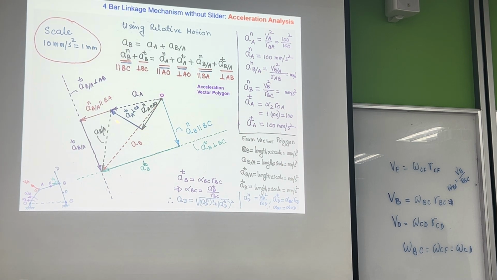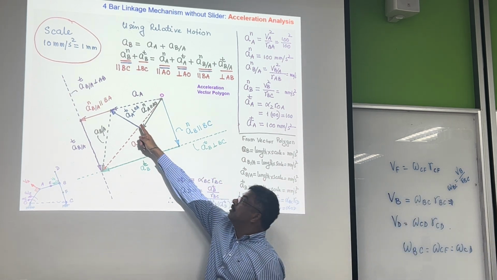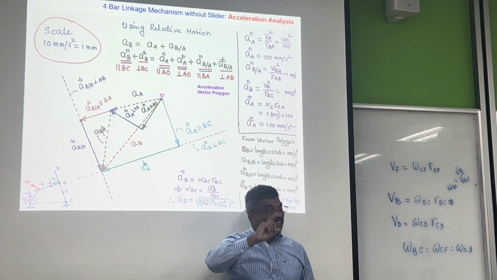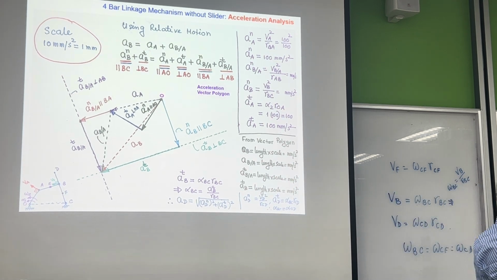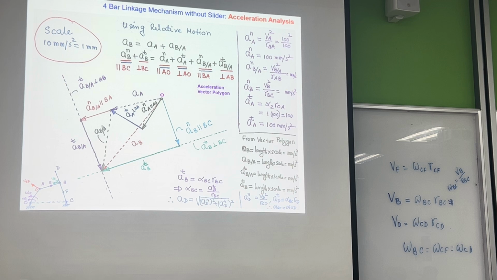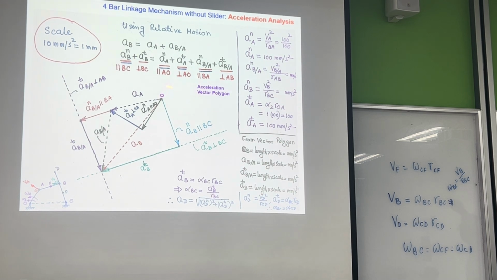So therefore, this angle between them, I'm talking about this angle, this angle between them will be 90 degrees. Remember that, if you have done our AAN correctly. And then it will be the same length in that direction. Why is it going this way? Because it is following the same direction as the velocity. We finish at that point. And then when our AAT finished, our ABAN will start. But our ABAN is directed from B towards A. So from here, I am showing with that red line with the arrow.